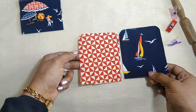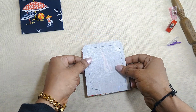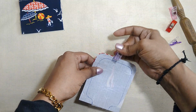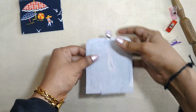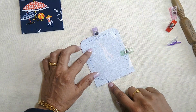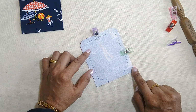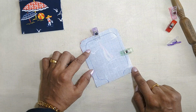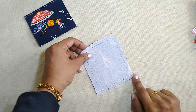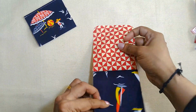So I'm going to be placing the main panels right sides together and clip them. Okay, and what you've got to do is stitch the bottom straight edge using a 1/4 inch seam allowance. I have stitched the bottom straight edge using a 1/4 inch seam allowance.